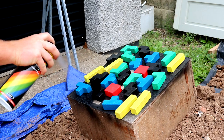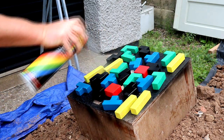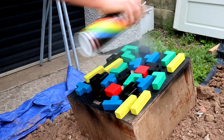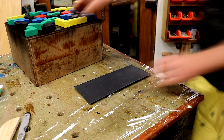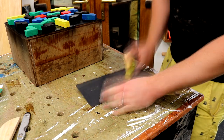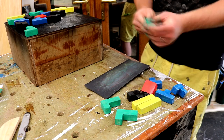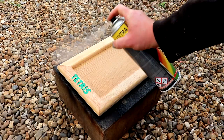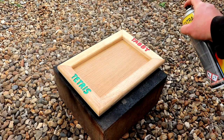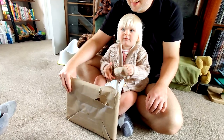Finally I can get some finish applied, and for small fiddly jobs like this I like to use acrylic spray varnish as it dries quickly. I'm going to have to turn all of these blocks over a few times between coats to make sure I get good coverage. After the first coat I denib with some 400 grit just to keep them smooth before applying a final coat. This acrylic varnish is safe for toys once it's cured.